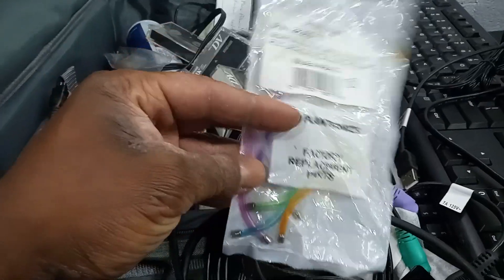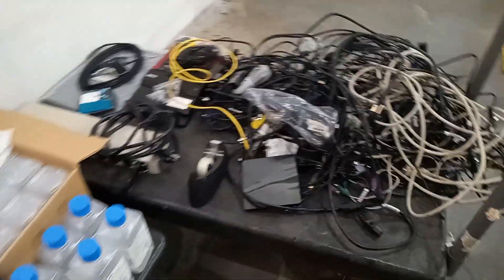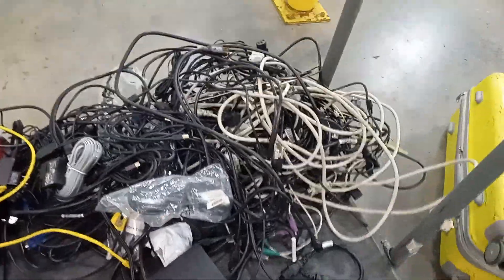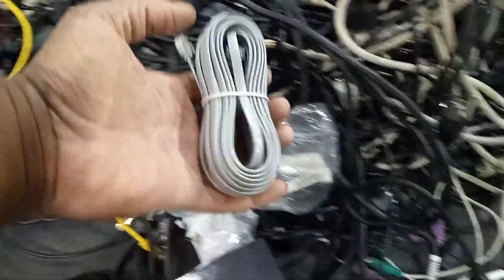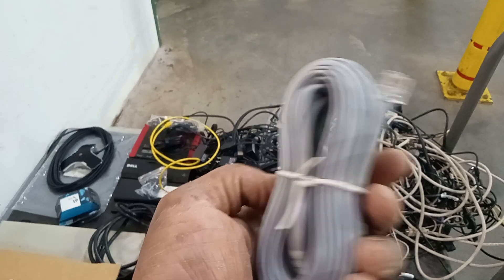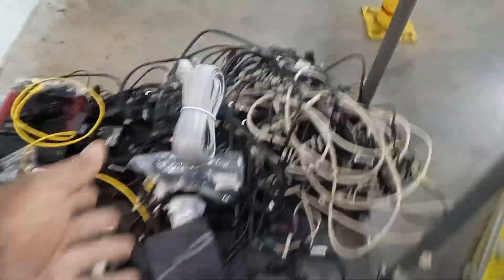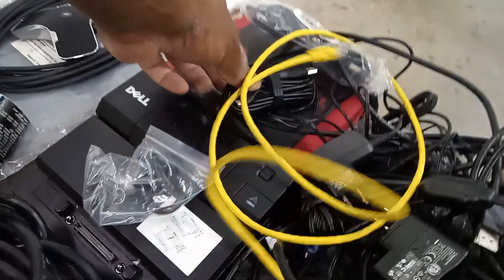I also got some Plantronics factory parts — little colorful things you can use, so I might keep those. Now for the second case we got a lot of scrap wire — I was pulling this thing for like five minutes straight, just pulling and pulling. For all of you dumpster diving, understand the amount of stuff people throw out that's just worth something. I also got tape with a roll — absolutely loving it.